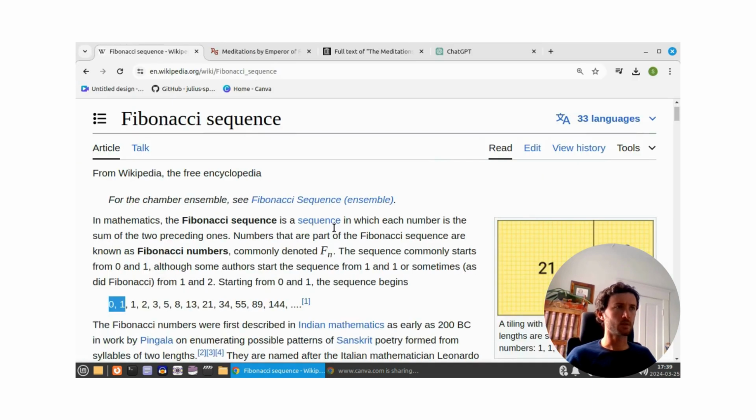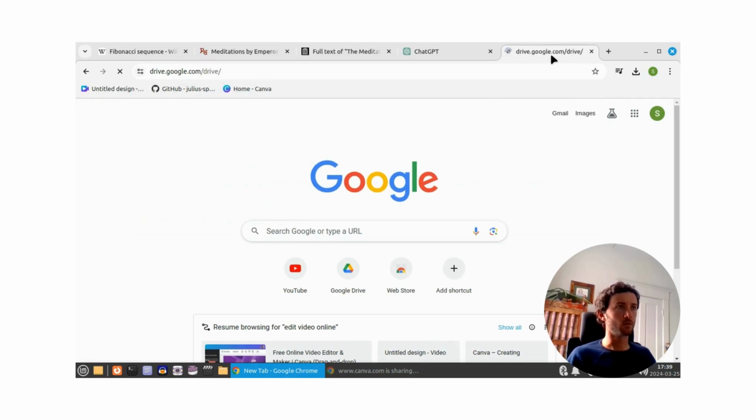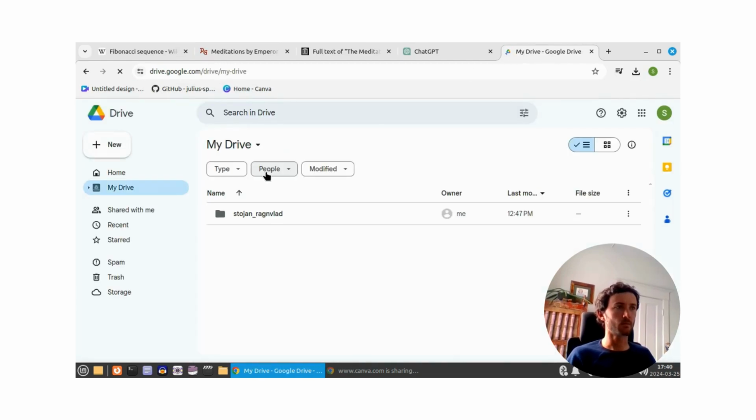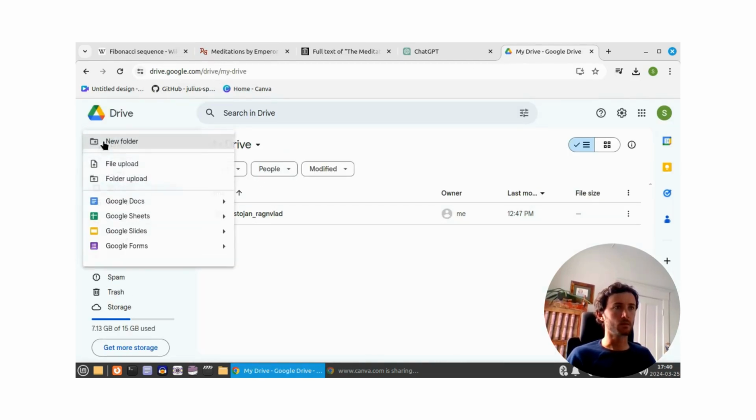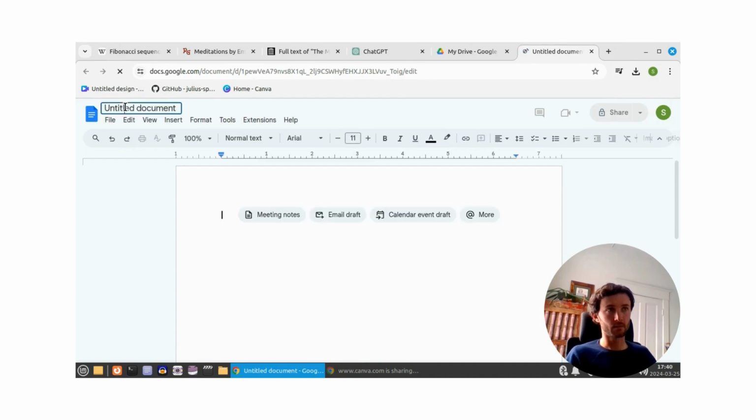All right, well, I kind of like the idea of potentially opening up a Google Doc here or something. Just call this like Fibonacci.